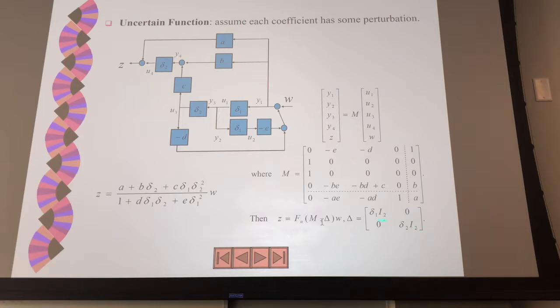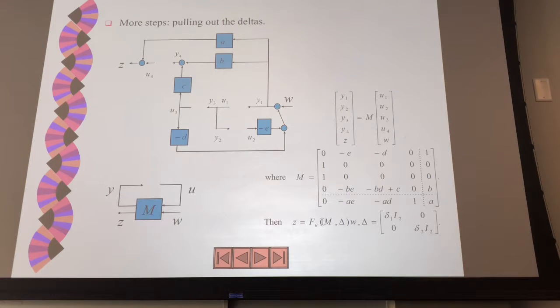So this is the block diagram. And you can write the closed-loop transfer function F_U(M, delta). If you have M, you have delta. Then in MATLAB Simulink, it will be a kind of standard format. But the question is how you can formulate this M, how to write this M. Okay, there's a way to do it. One of my theories: you pull out all these things, you mark all these things, and you delete all of them.